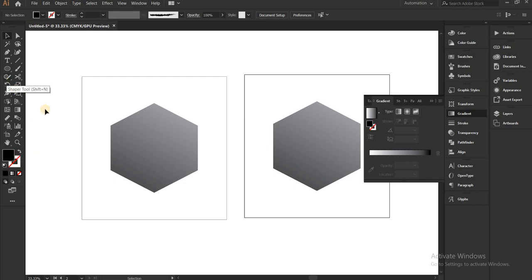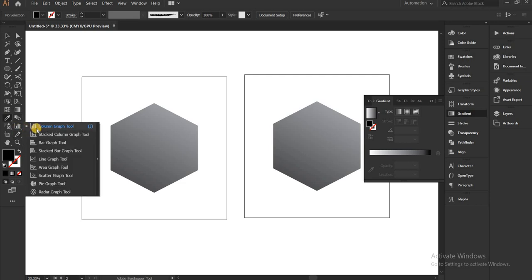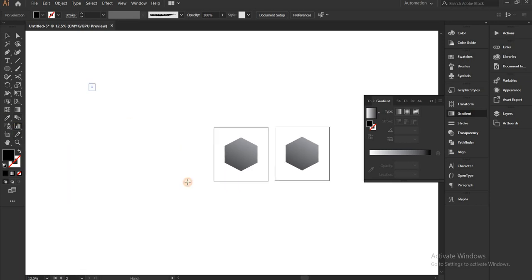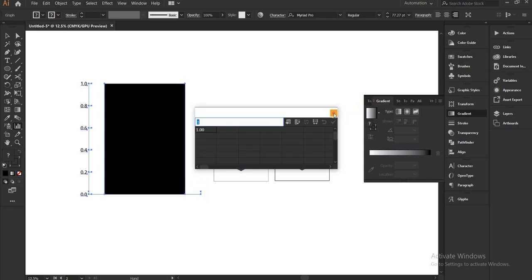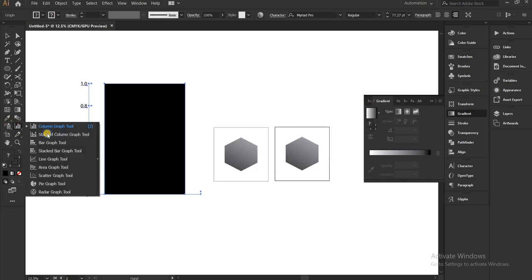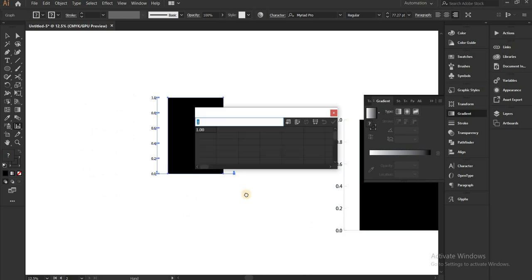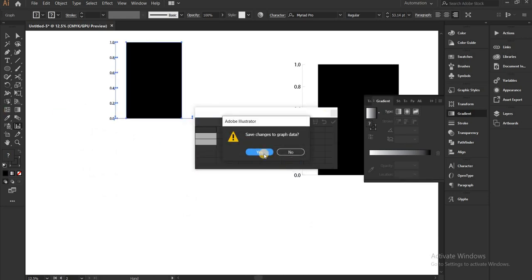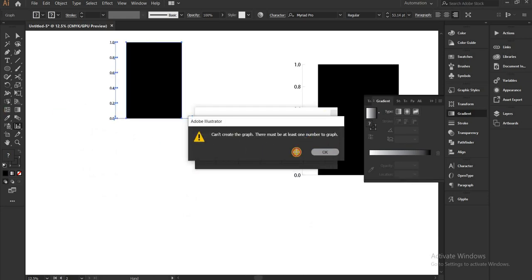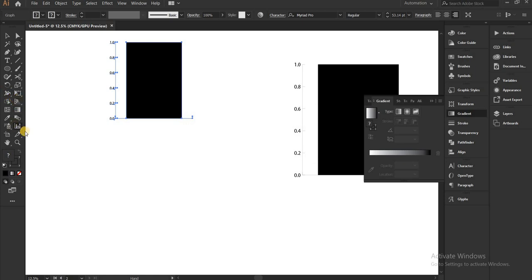After that, we have another tool, that's the column graph tool. This one helps to create any type of column graphs for your assignment or anything.